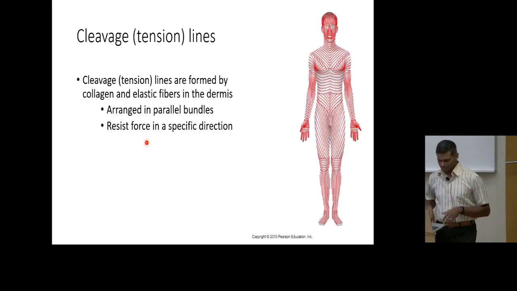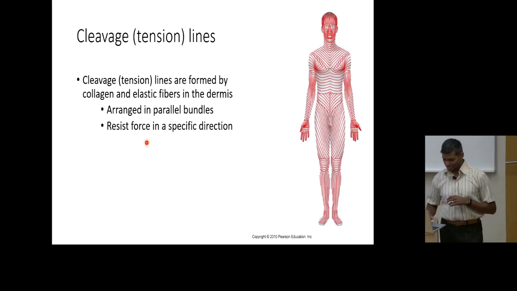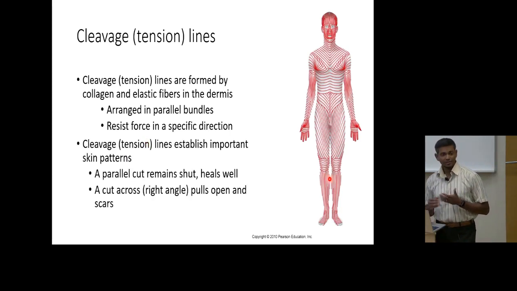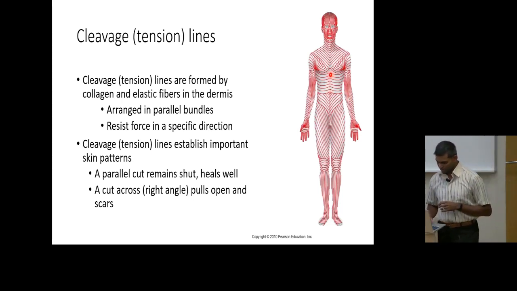Yes. So the clinical implication for this is going to be that if you have an injury, if that cut is made parallel to these cleavage or tension lines, then it's going to heal without a scar. But if it's made perpendicular to these lines, then it will form a scar. So if you think about specific types of surgeries, you'll notice that the cuts they make will be alongside these cleavage or tension lines.